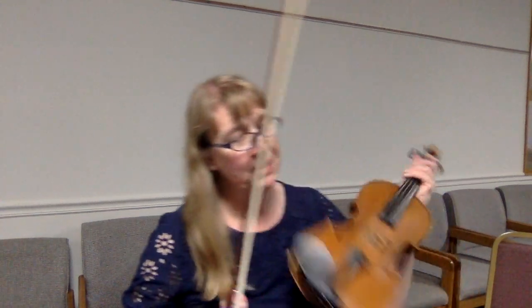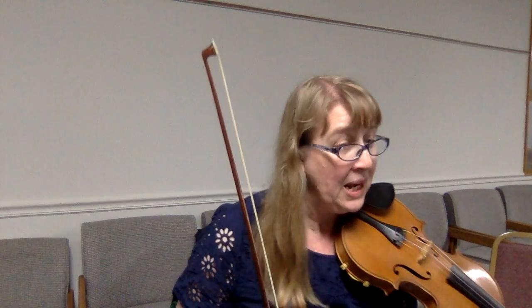We'll completely overwhelm them. So here's the jig. This is going to take us a little longer to learn because it has more than 8 bars and they don't all repeat. But it's not going to be that bad to learn, I think. It's called Sweet Willie, and it's by Randy McClellan.